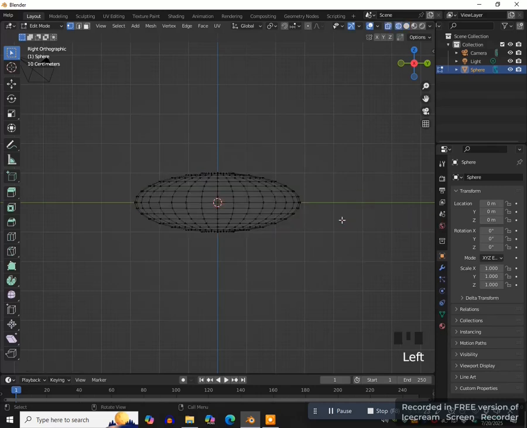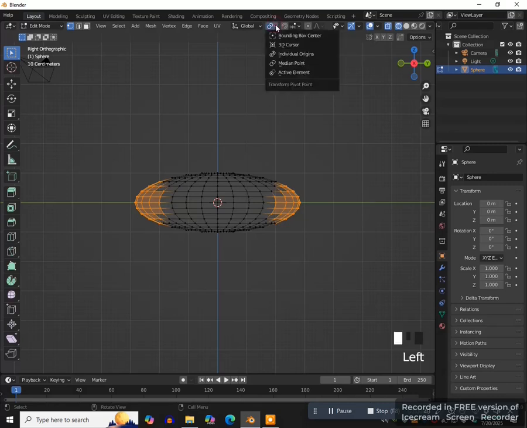Left click to deselect. Let's press C to go to circle select. You roll the middle mouse to increase the size of the selection. Select this end and then the other end. We're going to change the pivot point from median point to individual origins, and then we're going to turn on proportional editing. Click on there. It looks like a target and it lights up when it's enabled.